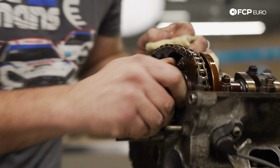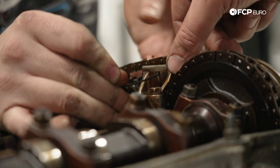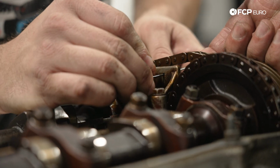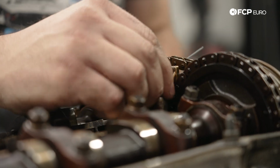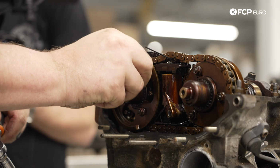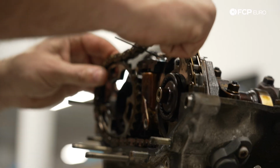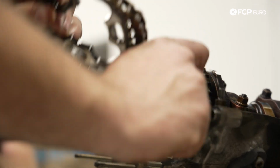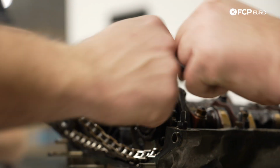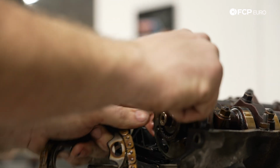All right, next steps. Well, we'll get our cam chain tensioner out, which is hydraulic, so we'll have to push that down and it'll squirt some oil. We'll have to get our reluctor ring off here. We don't need to remove the cams, but we do need to remove the chains in the front and the rest of the Vanos related stuff. We can let this chain drop down in the block, but past that we don't really need to do much more.